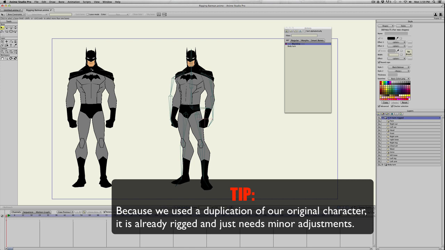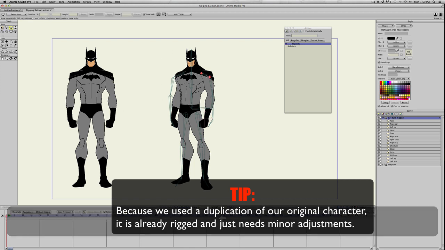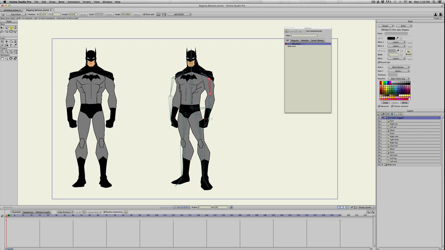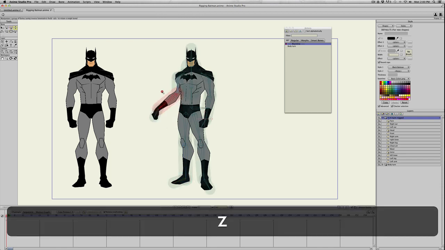But because we rigged the character before we duplicated this, I can go ahead and hit T, and I'm going to readjust these bones. I hit T and I'm grabbing the bones, and you can see they snap to the end positions because they were already rigged. And I'm just going to reposition these a little bit to where they should be. The torso and head are still in the right place. We'll foreshorten his shoulder on the side since he's turned, and snap that into place. Make sure this joint is at his elbow. Turn that, and that's in the right place pretty much. We'll move his hip bone on this leg and make sure that it goes to his knee, and then his foot and ankle. We can even extend this a little bit and turn this bone towards his foot like that.